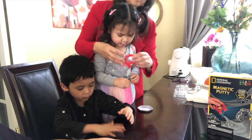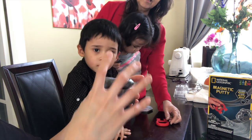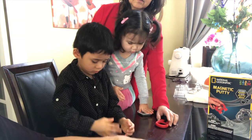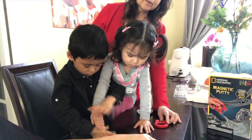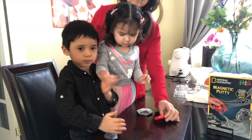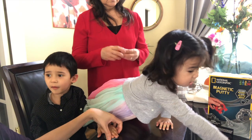Wait for a little bit, it will mold into the thing. Okay. But it will take time. Parang naluluso siya. So it'll take time. You have to wait. You have to wait. Tapos gaganon siya. It's a putty. Oh, okay.